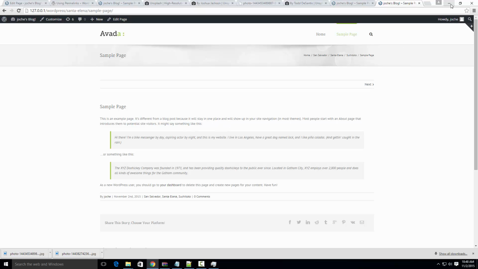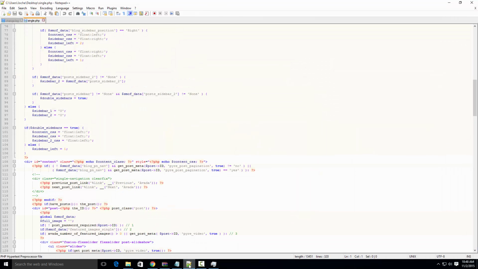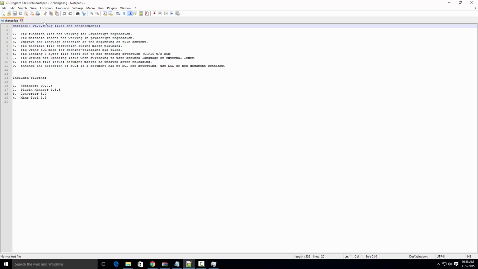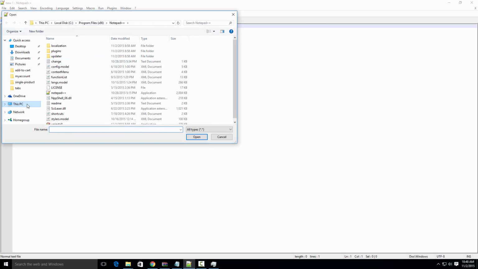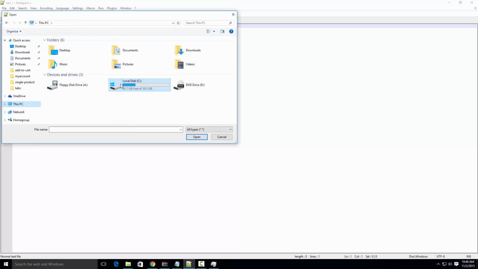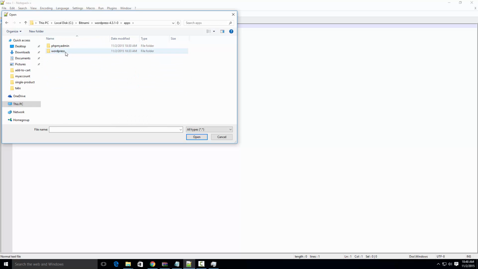I already have a copy of that file here. We're going to close it and we're going to open it. Bitnami and WordPress is on the C drive, so let's go to the C drive, to the WordPress directory, then to the apps directory, then to WordPress, then HTTP docs.